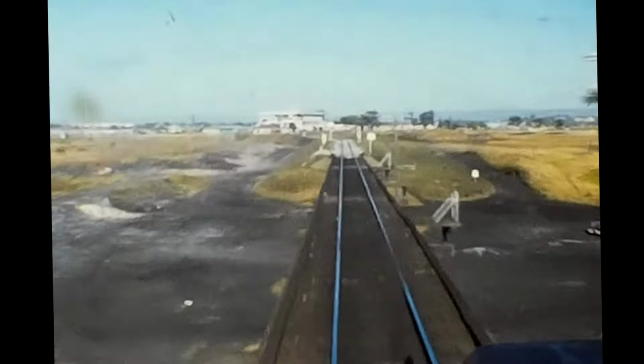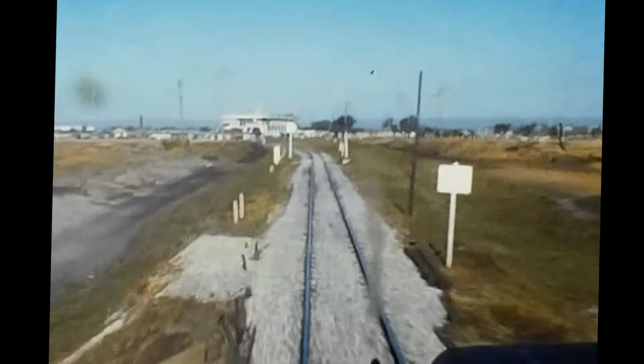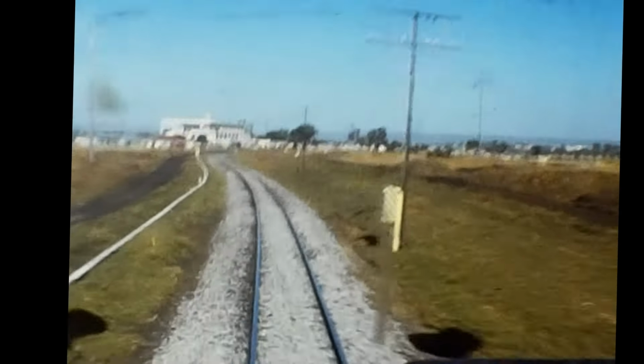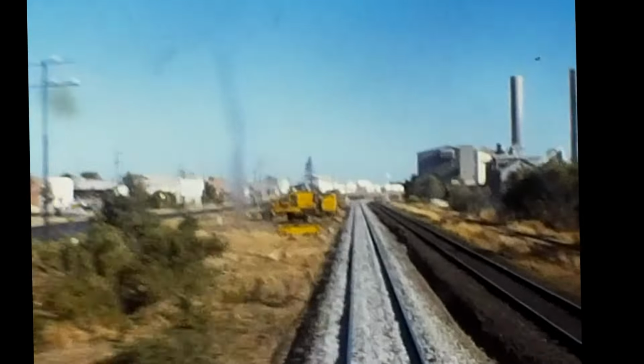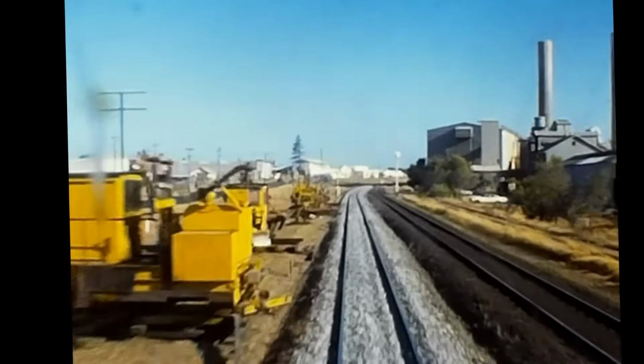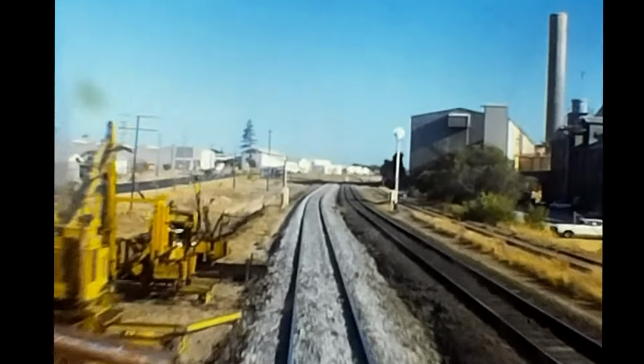Claysbrook Station to Riverton Station was originally single-tracked. At the time of filming, the dual track has just been commissioned from Goodwood Racecourse to Riverton. The ballast is brand new, not having enough time yet to be blackened by passing trains. They have not even had time yet to remove the track laying machines.